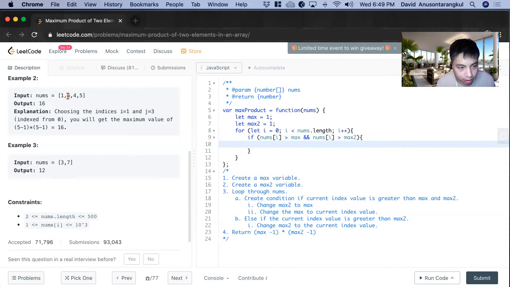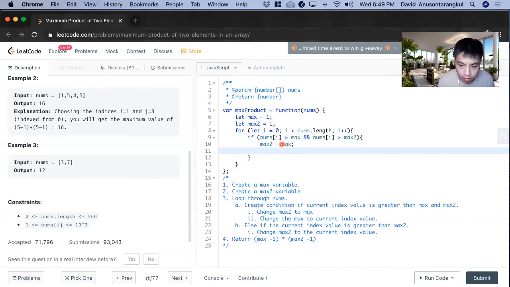And then second case, this 5 gets replaced. And then the next 5 gets replaced. And the next one, 4 doesn't, the next 5 gets replaced. So max2 equals max, and max equals nums[i].